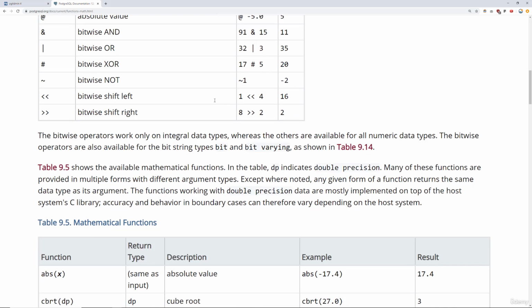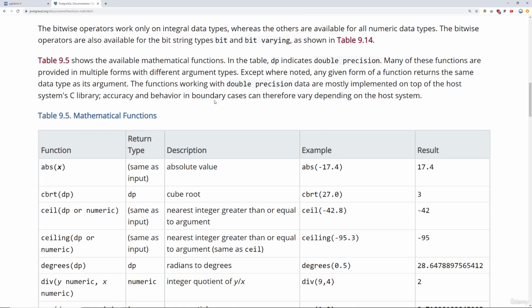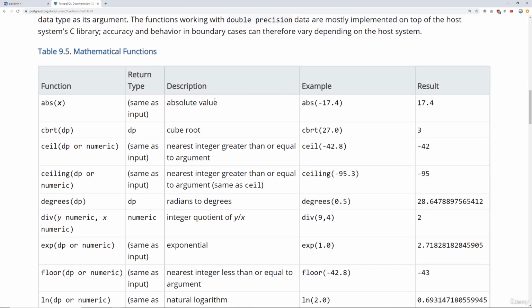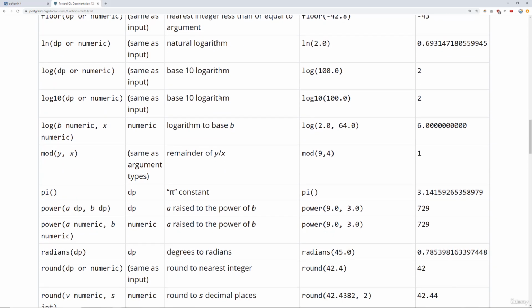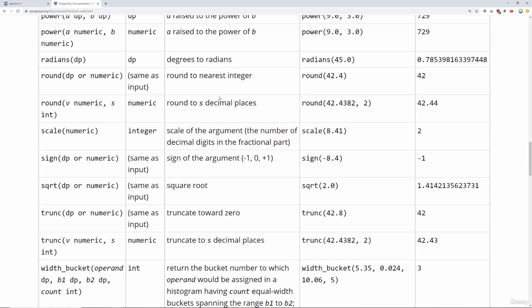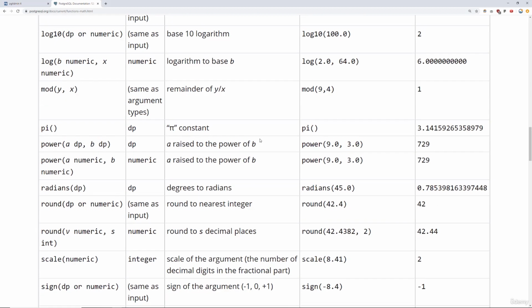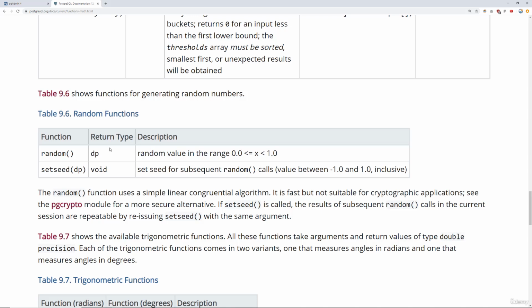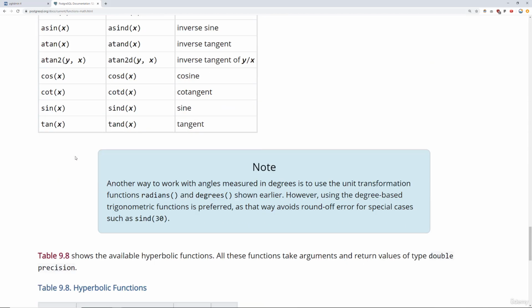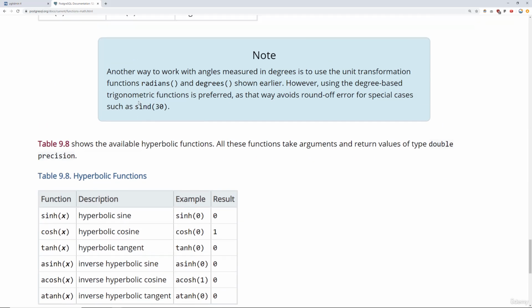Now, in case you happen to be doing more complex mathematical work, there's also mathematical functions. We're already familiar with one of these, which was round. Remember that rounded off a number to a certain number of decimal points. But there's things like absolute value, cube root, exponential, even logarithms are available too, and lots of different options here. For our particular databases, we don't need to be taking anything raised to some sort of power or converting degrees to radians, but I want to let you know that this stuff is available to you in case you need it. And there's even trigonometric functions. So there's random functions here, and then there's trigonometric functions as well as hyperbolic functions. So lots and lots of different options.